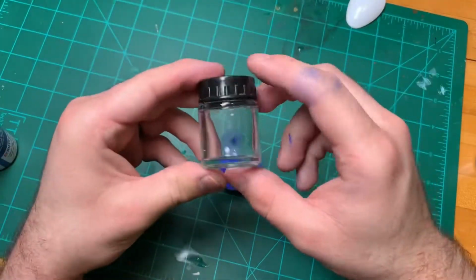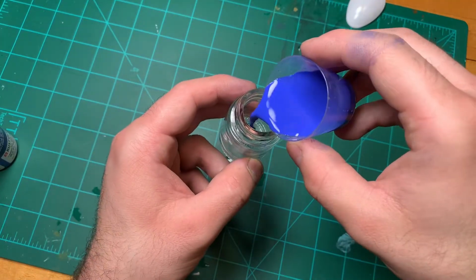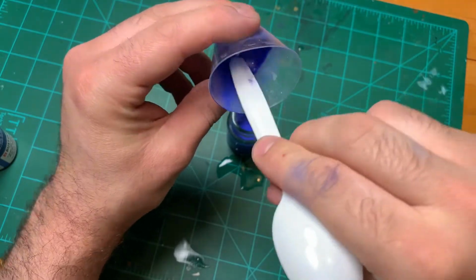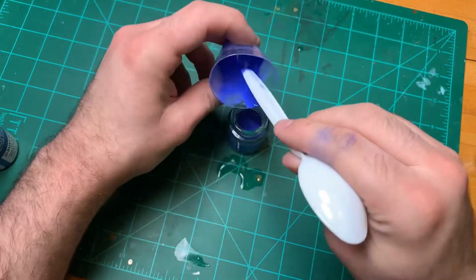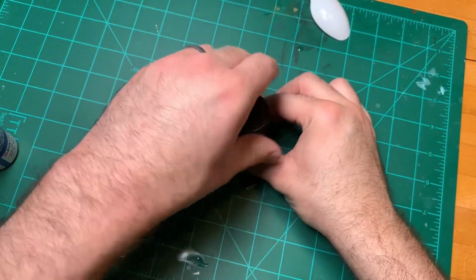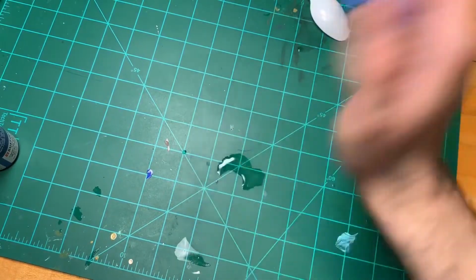I like to use a little glass bottle with a lid. You can just stir this up really, really good, but I like to shake it. As you can see here, no matter how much you stir it, a lot of the paint will still be on the bottom of the cup. So I can try to scrape that in there, measure it out, and just dump it in here. Or you can use a plastic bottle, anything to shake it in. Put the lid on really good and just shake it. You have to shake it viciously. This paint does not like to mix up well.